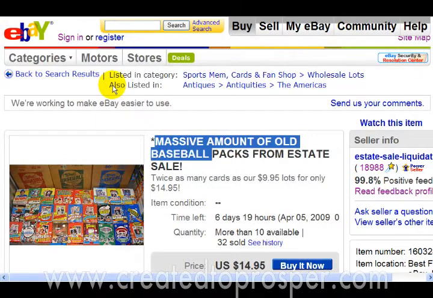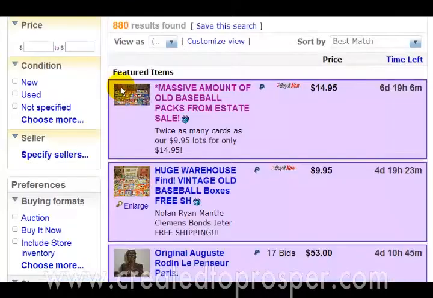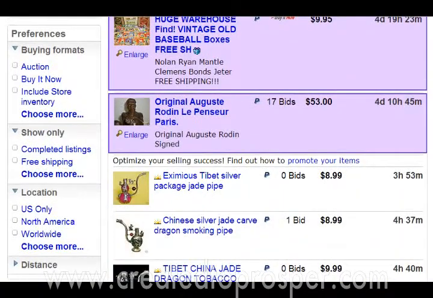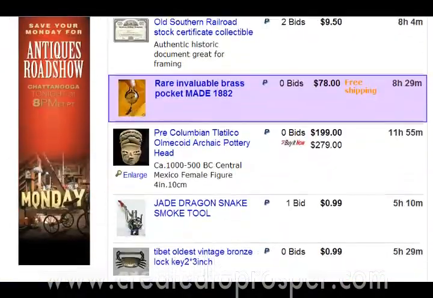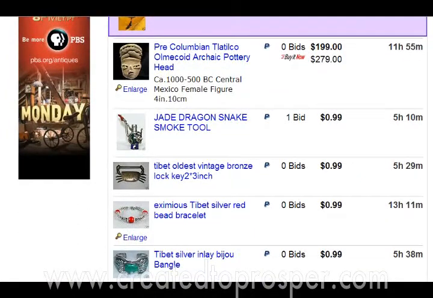Now let's look at an example of an auction style listing that has a buy now option on it as well. Okay, here's one. This is an auction. It shows that it has 0 bids and it has a buy it now price of $279. The starting bid required is $199.